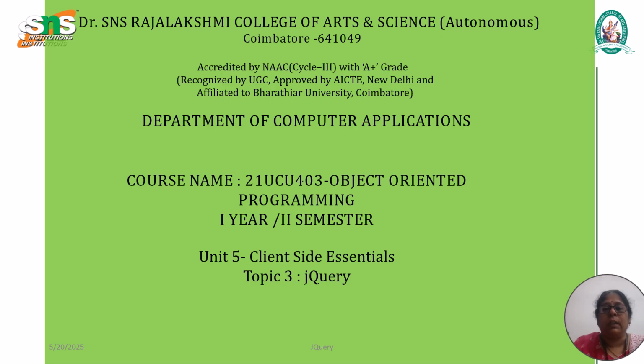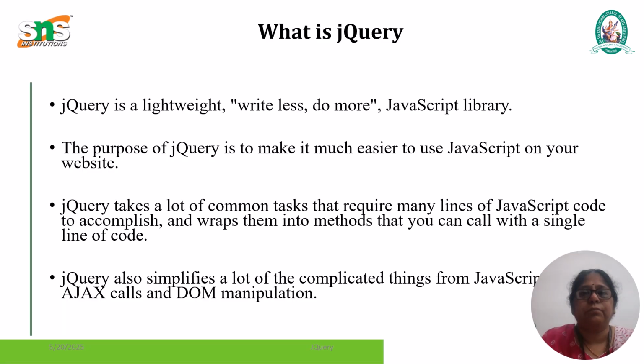So, in continuation with the series, in this video, we are going to discuss jQuery. So, what do you mean by jQuery? jQuery is a lightweight, write less and do more JavaScript library. Using jQuery, we can reduce the lines of code. The purpose of jQuery is to make it much easier to use JavaScript on your website.